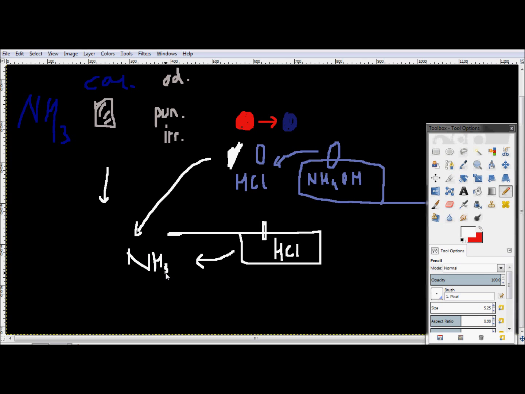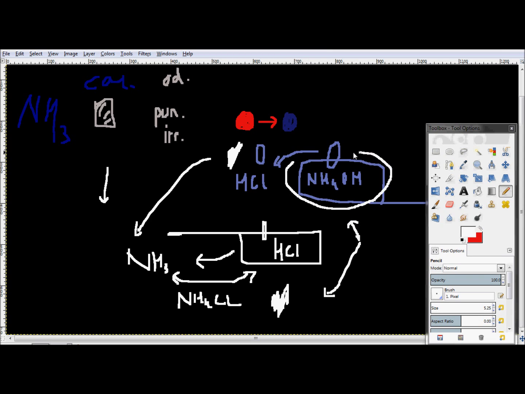Now it's pretty clear that NH3 and HCl will combine to give NH4Cl, which will give the same dense white fumes as we had before. The only difference is that over here, in the case of HCl, we had more than one product. We didn't only have NH4Cl, but we had another compound coming out as well, which was water, but we don't need to go into that. And over here it is just these two combining to give NH4Cl and nothing else.